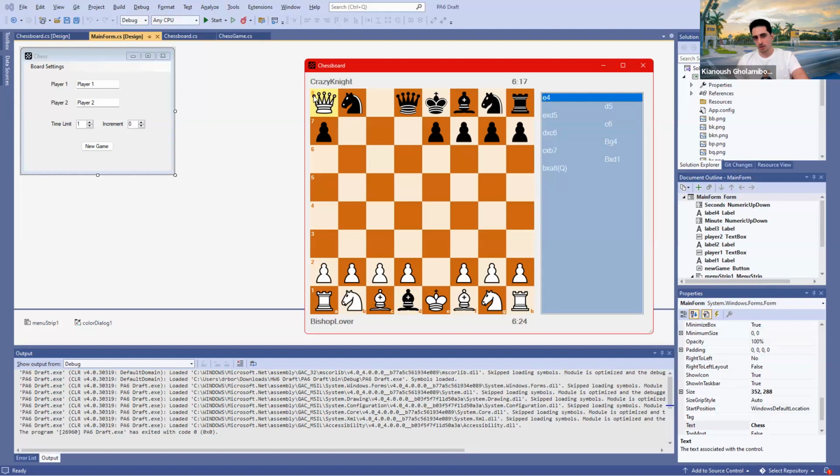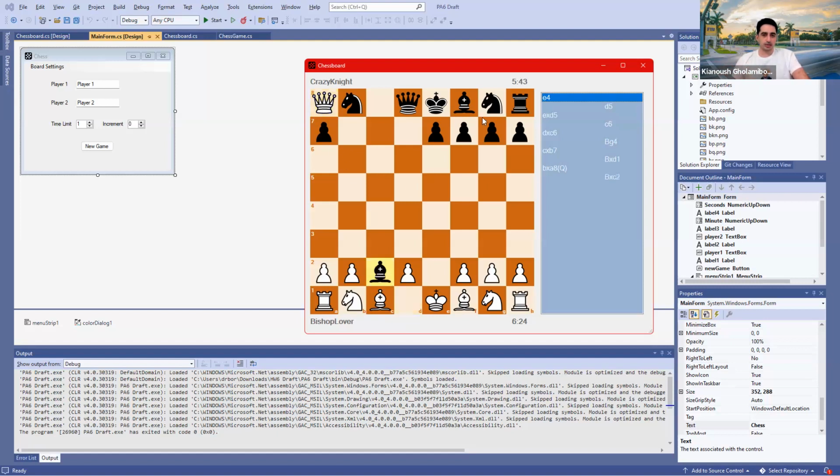As you saw, when I wanted to promote, it gave me 4 options and I chose one of them, the queen. As you know, when the pawn of one player reaches the last rank, which for white is rank 8, for black is rank 1, then the pawn has to be promoted to another piece. It cannot stay a pawn, it cannot become a king, it can become a knight, bishop, rook, and queen, and I could choose a different piece, but normally they choose queen because queen is stronger.